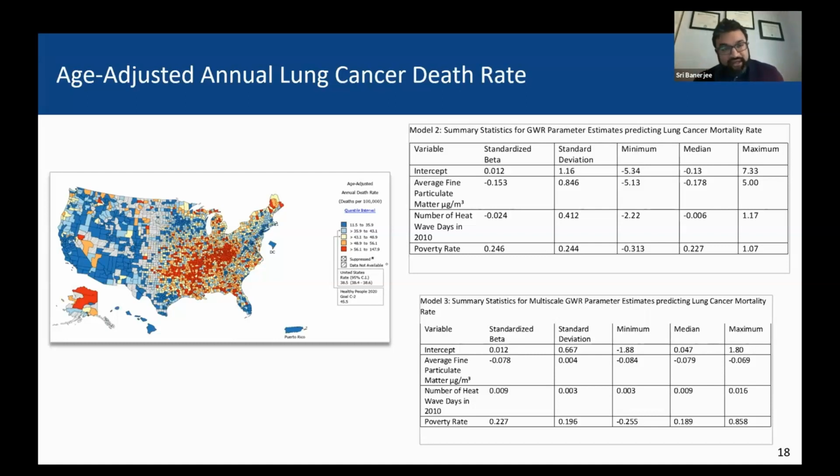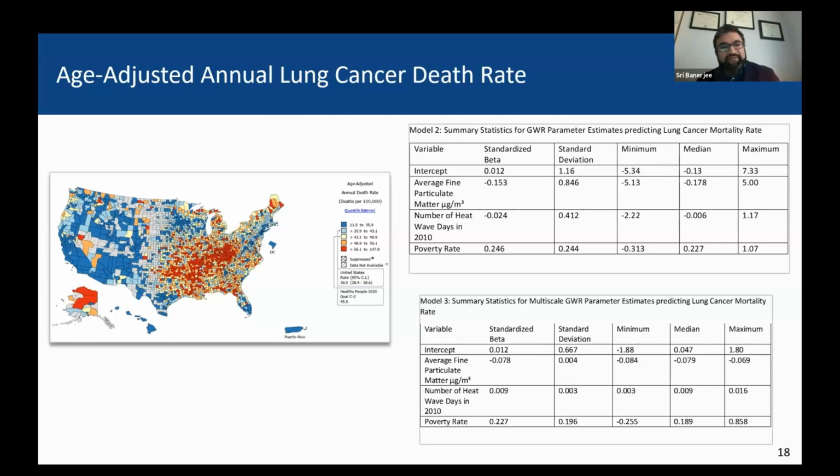The other variable I wanted to look at is the number of days that the county, or the zip code, has experienced a heat wave. That is more looking at global warming types of variables. So these are the two main variables. A third, socio-demographic factor was incorporated in terms of percentage poverty rate. So these were the three main variables.